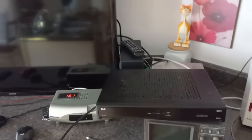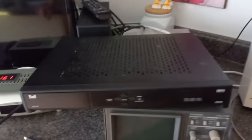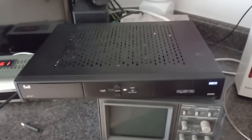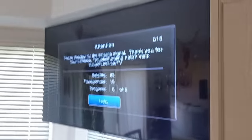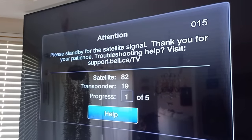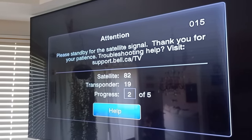I wonder what it's doing. Why did it turn on? It probably wants to do a software update like the other one. Okay, here it's coming back. Seems to just reboot itself here. Okay, I'm going to stop it and I'll come back when it's ready.